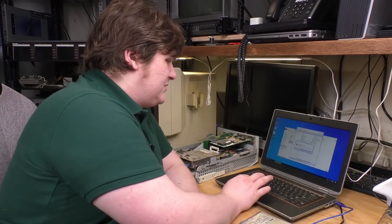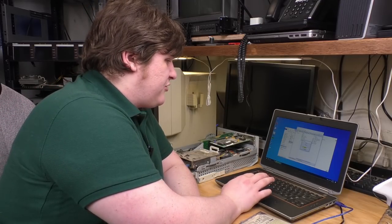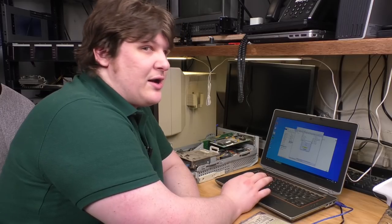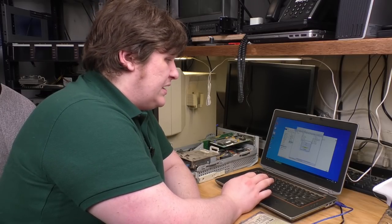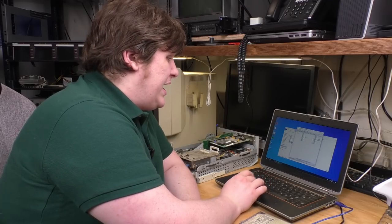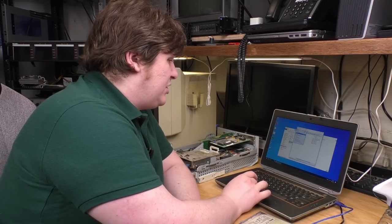Yep, there it is. Sector not found. Let me go ahead and retry that read. I'm getting a lot of read errors, but then I hit retry and it seems to get through them. It seems to be progressing. Okay, and there we are. Let me go ahead and save this image.